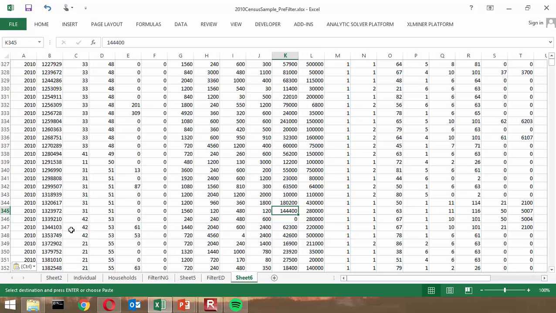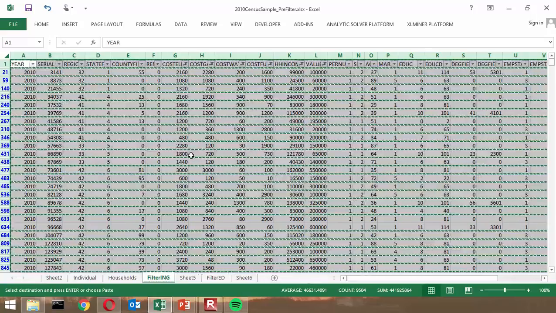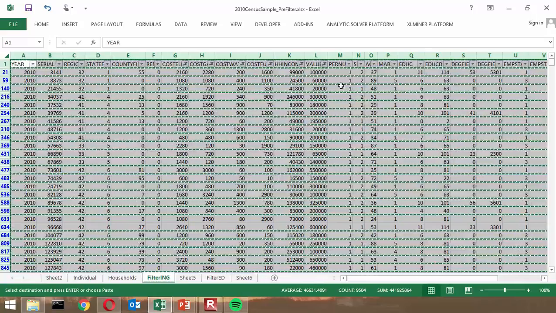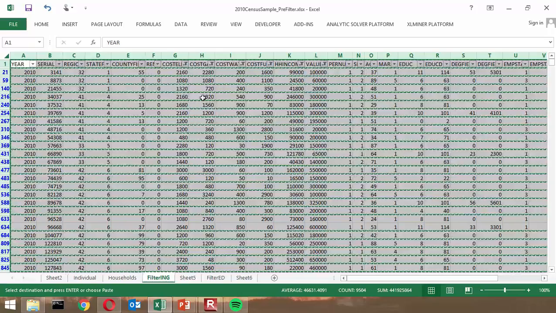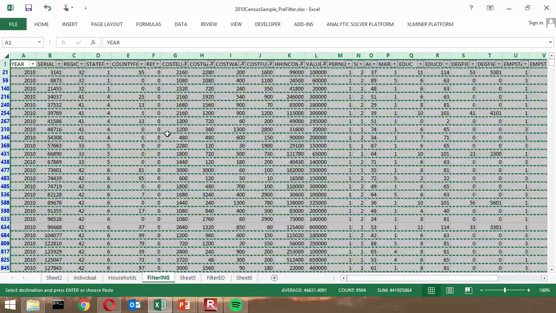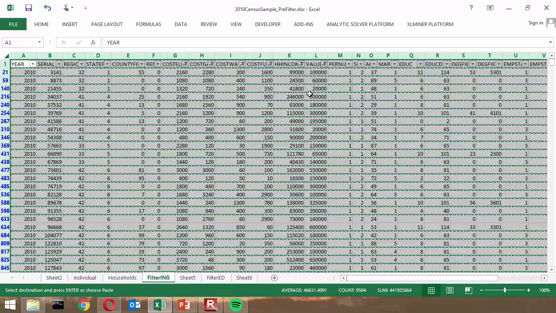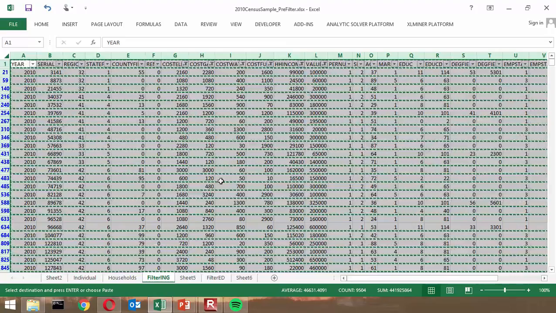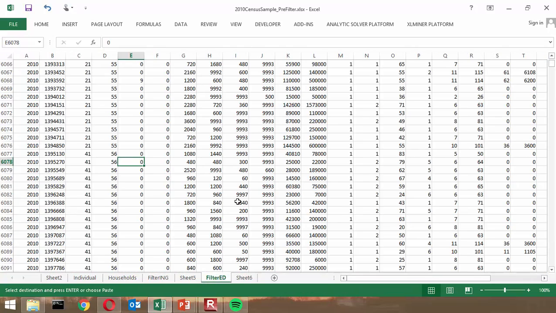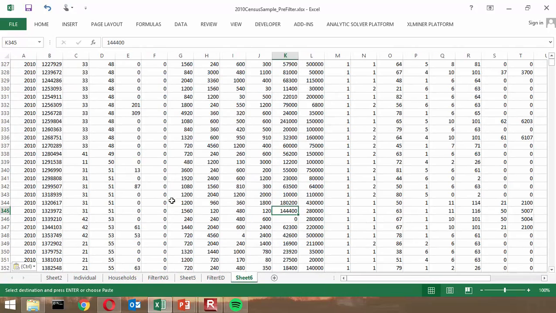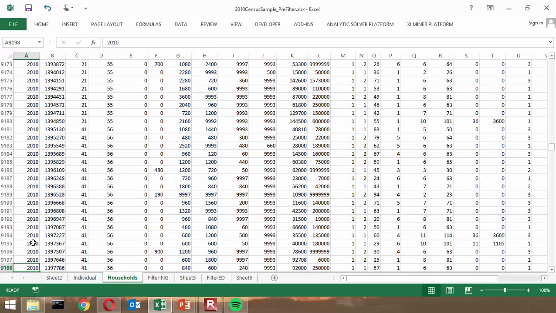I've probably over-filtered. So you don't want in the filtering stage to take out stuff that, for whatever you're looking at, isn't relevant. If I was really looking at income distribution, why would I filter out things with bad electric data? If I'm looking at bad electric data, why would I filter out things with bad home values? I want to do appropriate filtering based on what I'm going to look at once it's actually filtered. So I said 351 homes is a lot less than the 9,000 I started with. But that is how you filter.